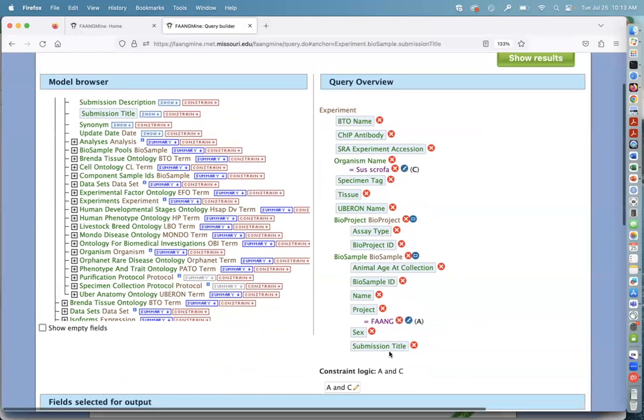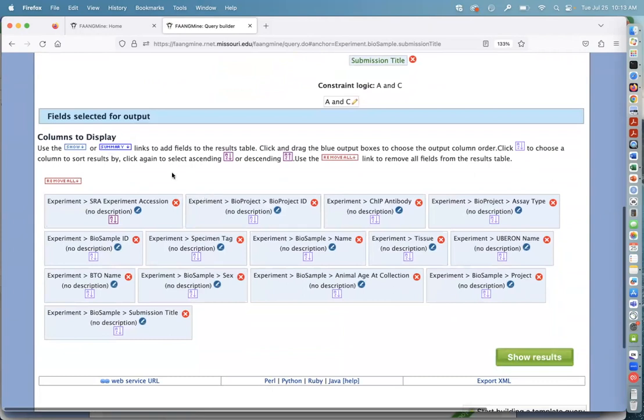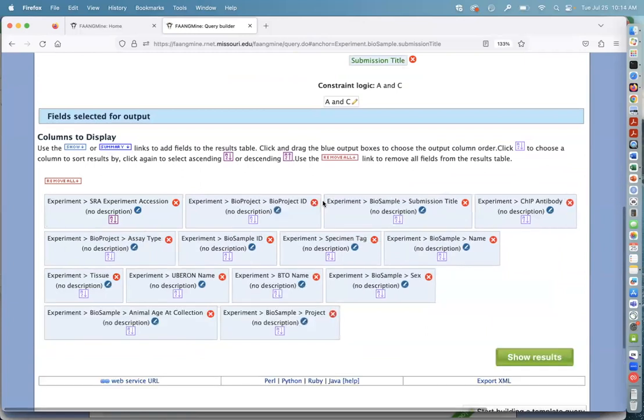Then you can see that at the bottom here on the right in the query overview. If we scroll down, we can see all the columns or fields that were selected for output. And these can be reorganized. For example, if I want this submission title to be right after the bioproject ID, I could do that. And there it's moved.